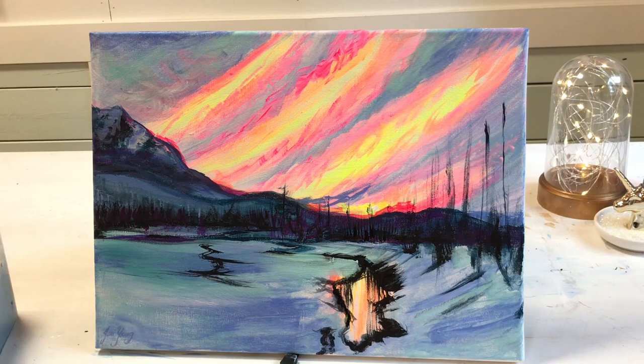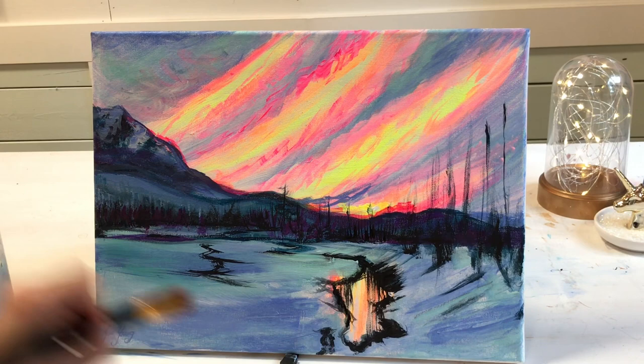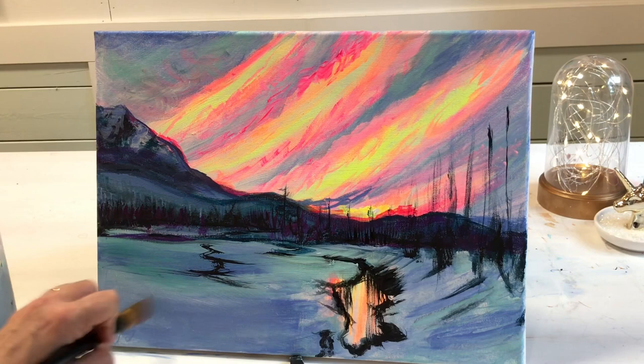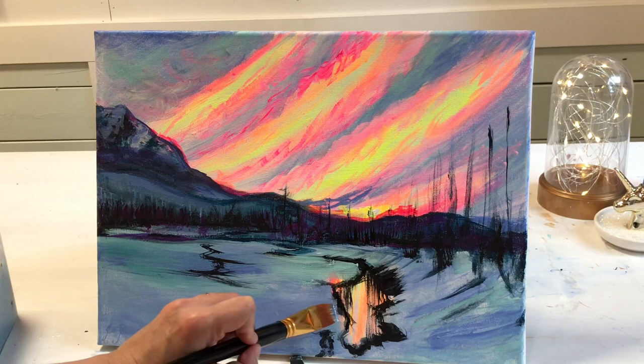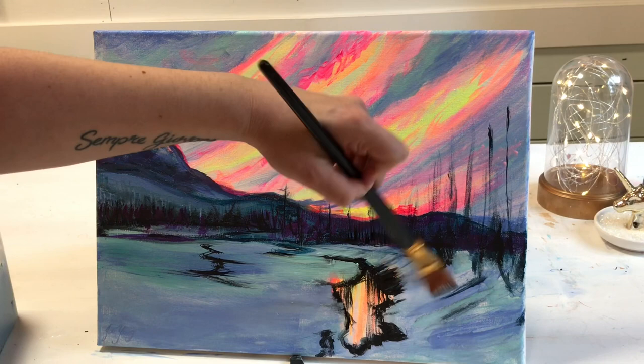And now I'm going to switch over to more of that light ultramarine blue and start adding more shadows down here on the bottom left. And then bring it over to the bottom right and in between those shadows.